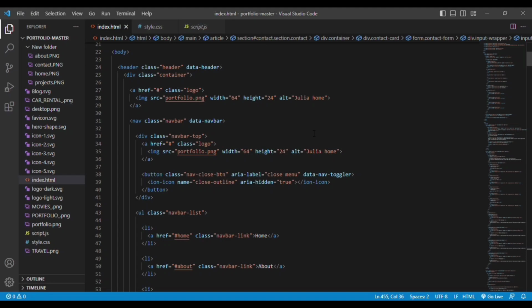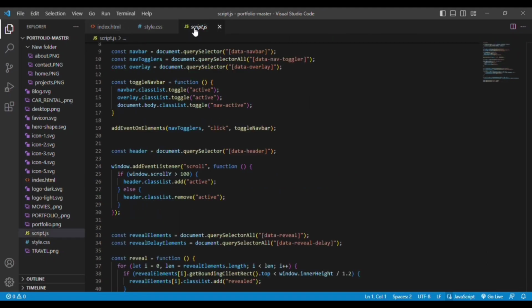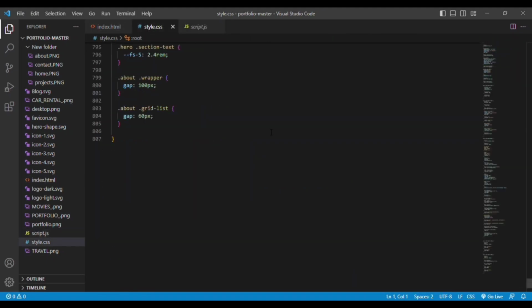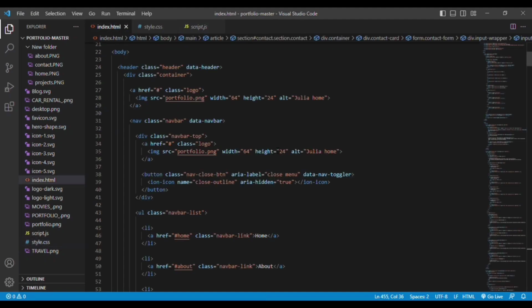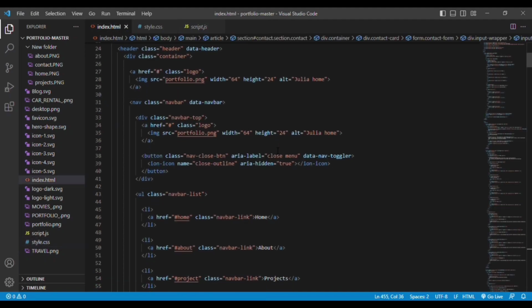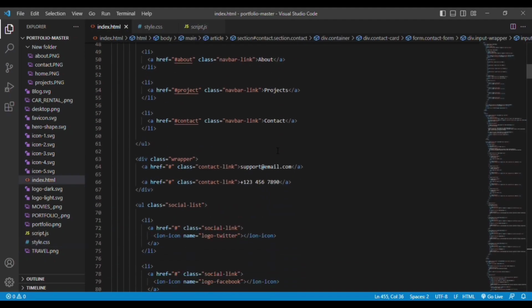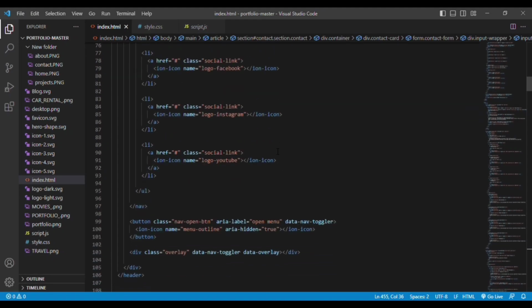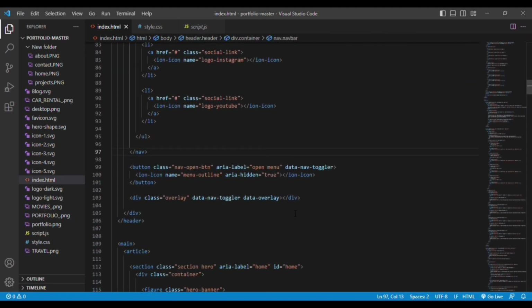You can see here data nav toggler for the close button we have it, which is referred here as nav toggler. Then we have data overlay. Here you can see we have the data overlay. This is the empty div that we are using, which is referred over here as overlay.